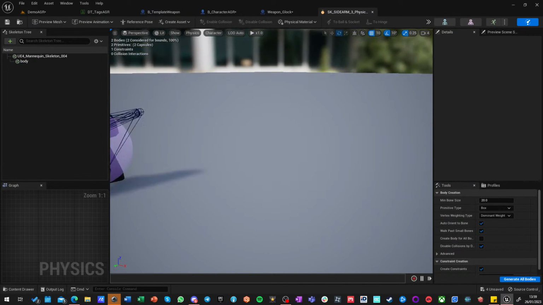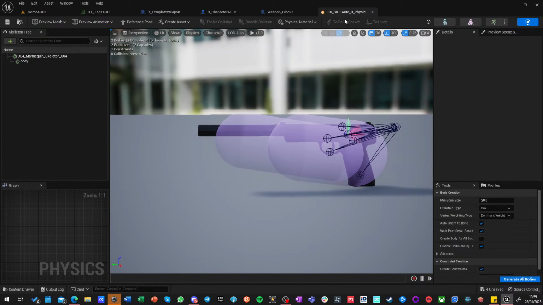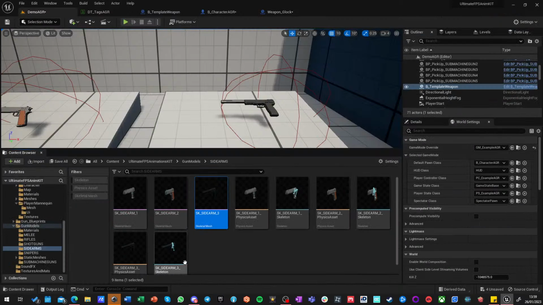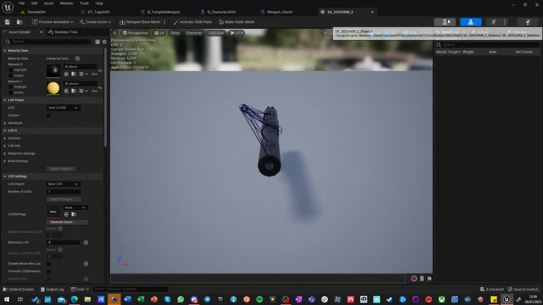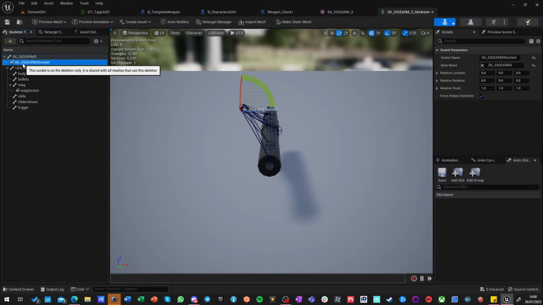Let's see this physics asset. Yeah, I don't care, it's fine. I just need to go into the skeleton, and I want to add a socket, barrel.